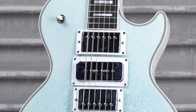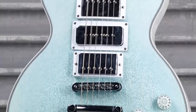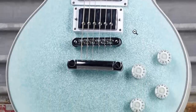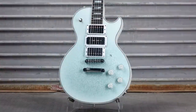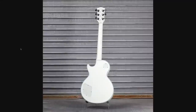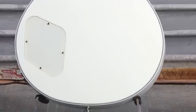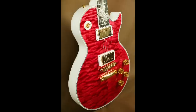Starting with Frosty Sparkle. How much was it? It was $6,000. Could I have bought it? Yes, but I decided I didn't want it at that price. It is kind of cool though — it's got a slight white burst outline, and then the rest is like a really sparkly silver and blue. The stark white plastics really pop with a blindingly white back. It does say it has a sparkle back and sides too, so maybe it's a little more special in person, because it just looks like flat white in these photos. It's kind of like that pink butterfly Ultima Les Paul Custom that had a white back and a hot pink top and face of headstock.